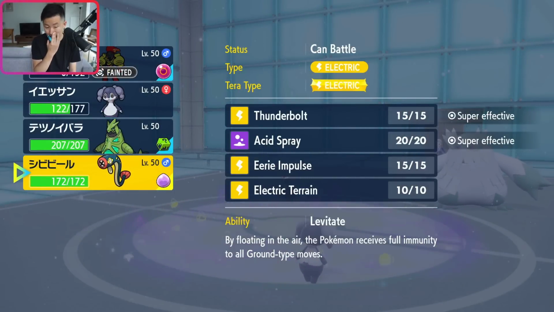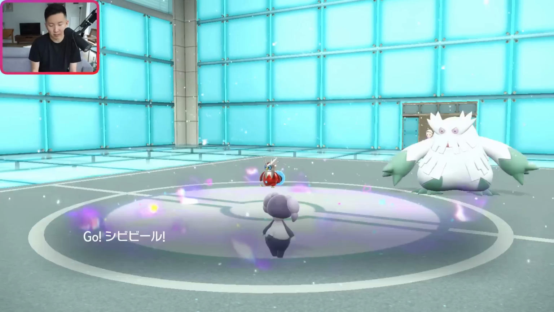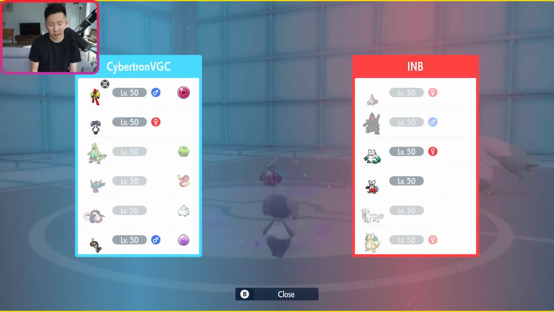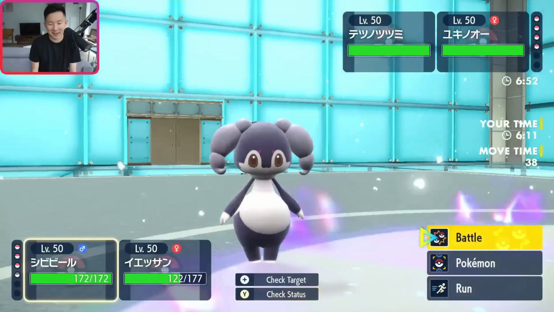So I can bring out Eel now. Or I can bring this out and Pin Missile. I don't mind bringing Eel out. Abomasnow doesn't scare me that much. It's Blizzard, Helping Hand, Leaf Storm. I think I can just go for... I kind of want to Electric Terra here.